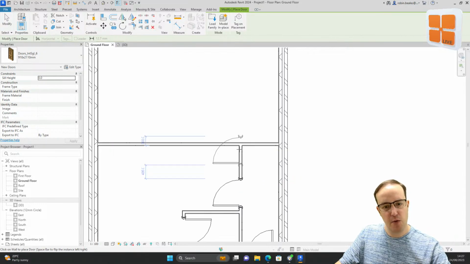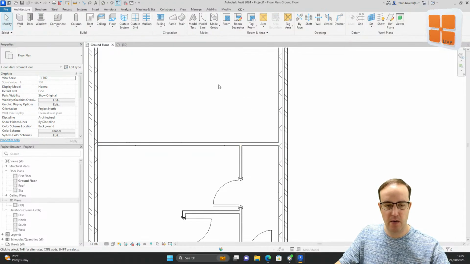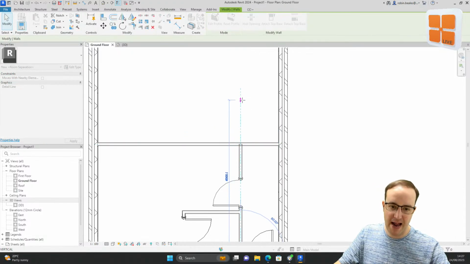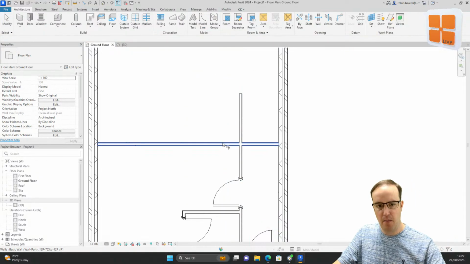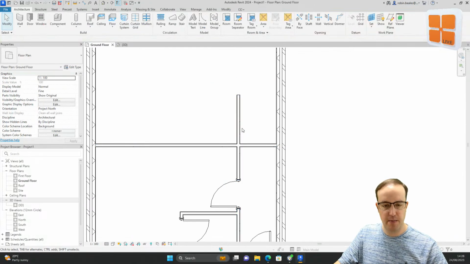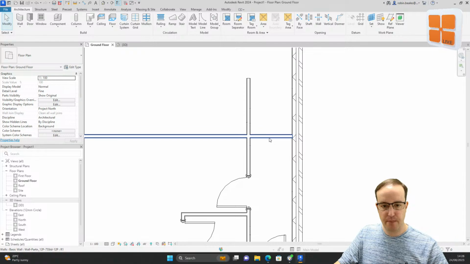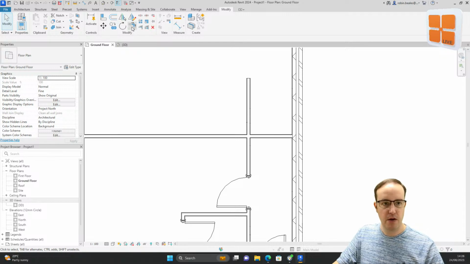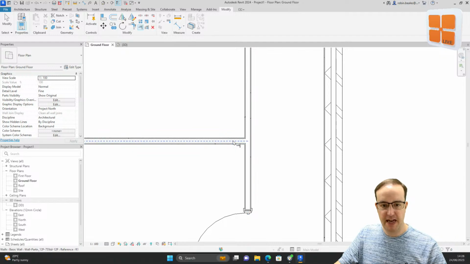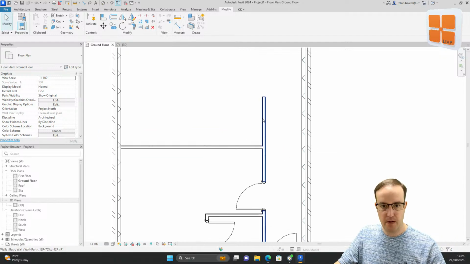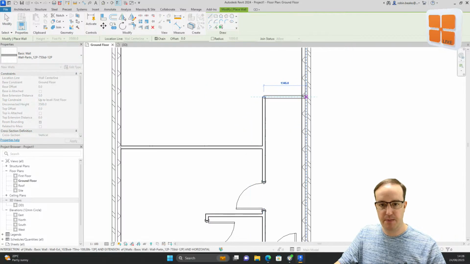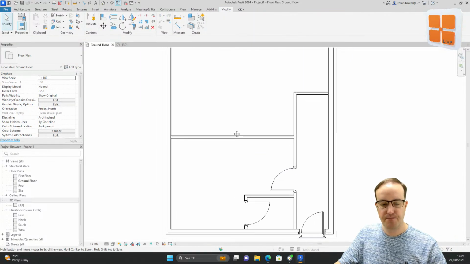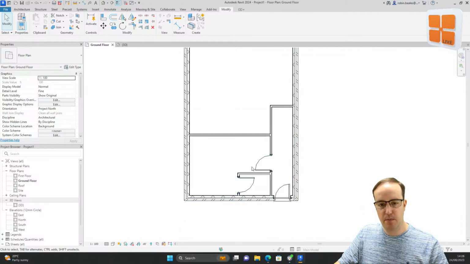But actually looking at this, I was hoping to have a staircase up here, but there's clearly not going to be enough room there. So I'm going to drag this wall up, press TR on my keyboard to extend. No, I don't want to do that at all. That's a fib. I'm going to modify. There we go. Not trim to corner. I want a standard trim. I want to trim using this, keep this, just to get rid of that wall there. And then I'm going to right click and create similar to just place another one there. That'll do. So we've placed some doors.